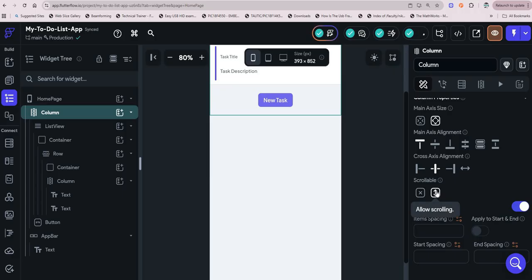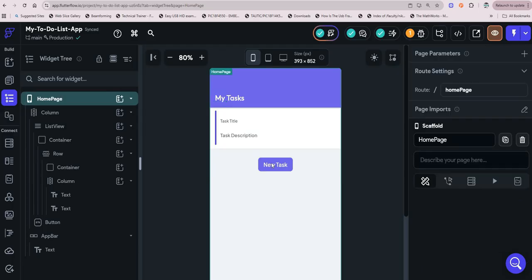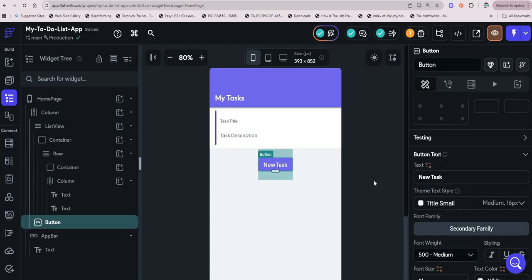This is allow scrolling under the column, the first page. So as you keep on adding, at a later point of time, you'll see it will become scrollable. Is that okay? So now let's click on new task button.